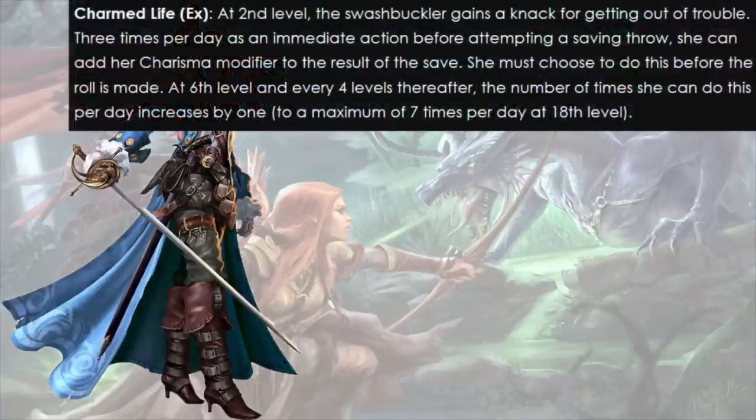Paladin 1 and 2. The level 2 Swashbuckler, and we'll go back, gets an ability called Charmed Life, which says that 3 times per day, as an immediate action before attempting a save, add your Charisma modifier to the result of the save. Eventually this goes up multiple times per day, but it's again an immediate action. We want to use our immediate action for the riposte in OPR.